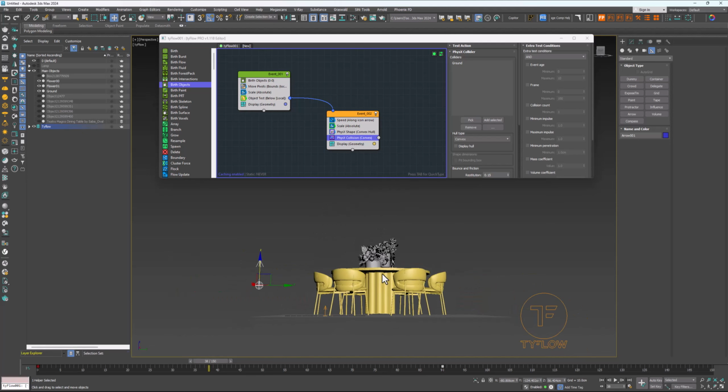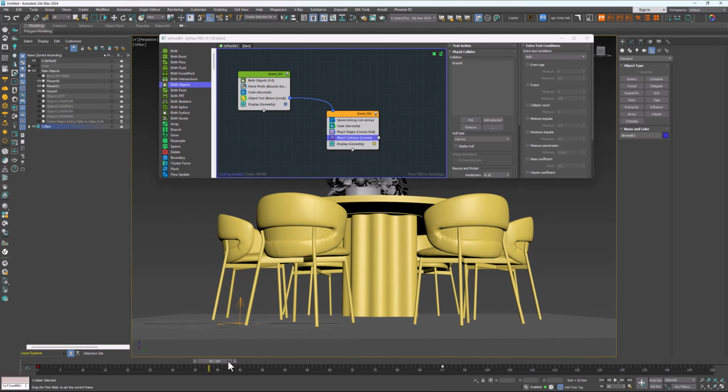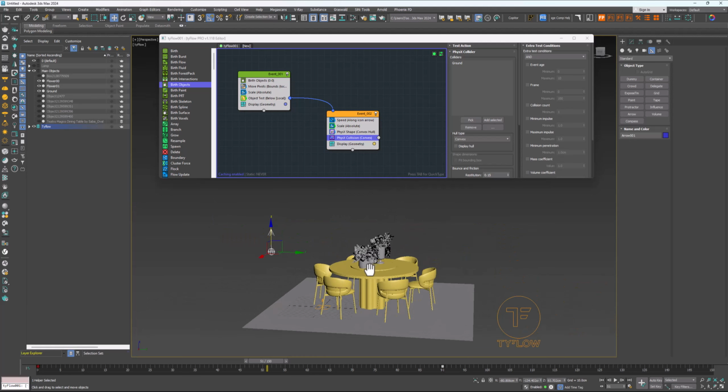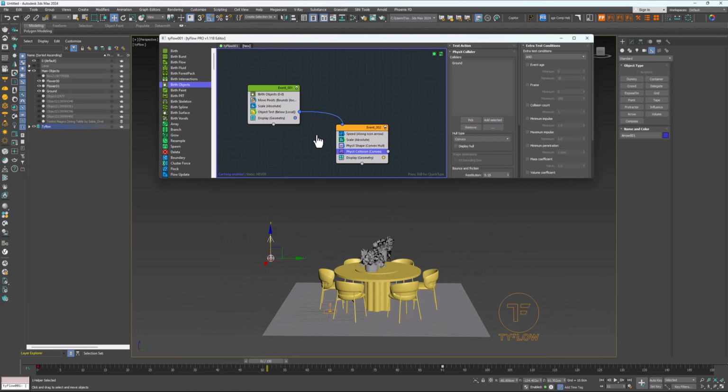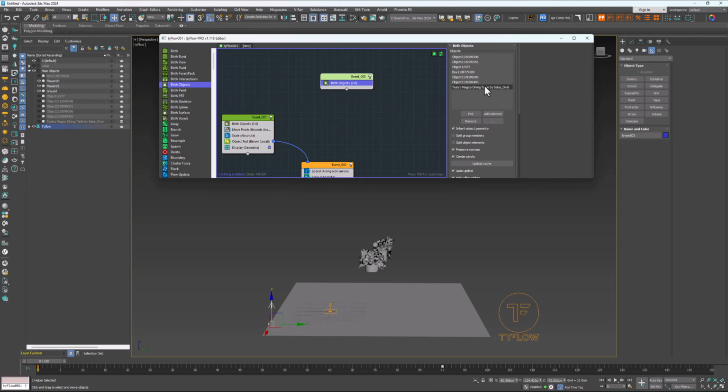table. Let me change it. That's okay. Okay, I can copy this birth object and remove it.